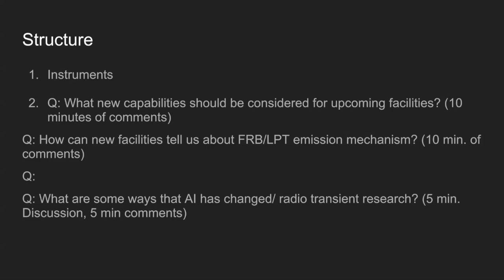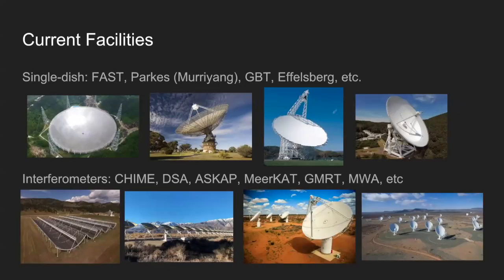I think Ray has prepared some facility-specific discussion points. Yes, those slides I made myself. Let's begin with the current facilities. We can classify our facilities into two categories.